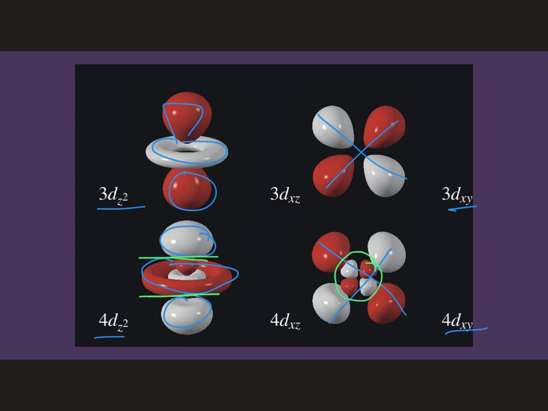All right, so that's what we're going to see in terms of node structure on these and how these things connect. But remember, these are all still connecting to our quantum numbers. Here I have 3, that's my n quantum number. D is telling me about my L. The XY is telling me about our ML quantum number. That's the connection here. They're all solutions from the Schrodinger equation, which is one of our favorite things to say that everything is due to.